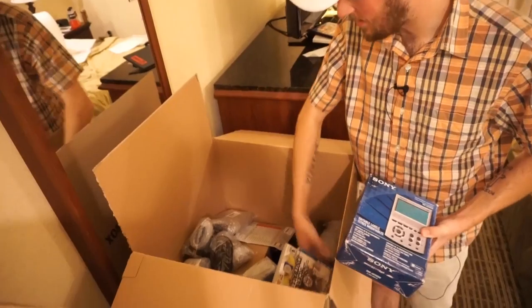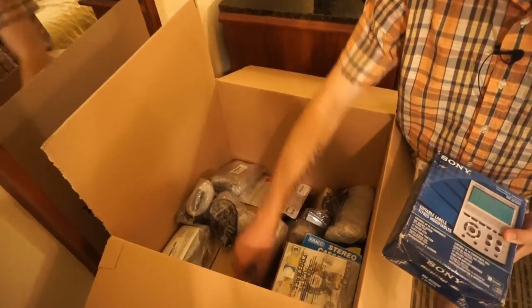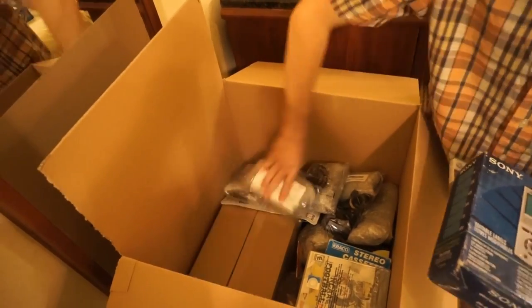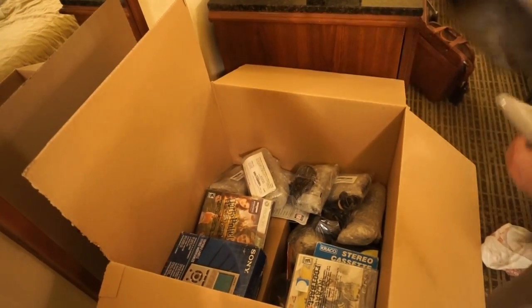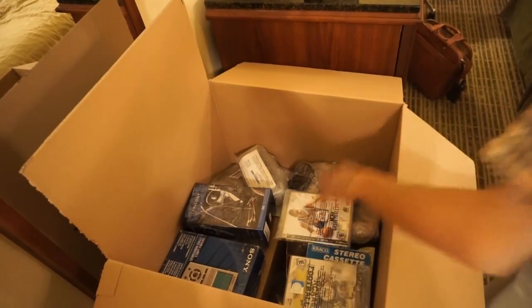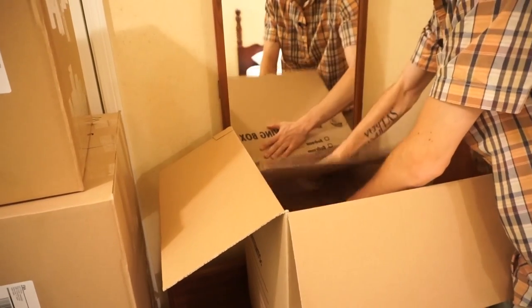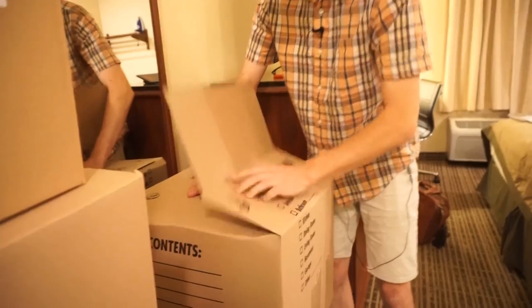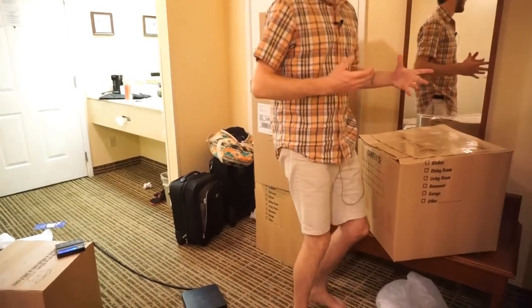Once you have everything prepped, it's time to get it all into the box. I'd recommend actually looking at where you're placing things and getting it in an orderly fashion so it packs nice and neatly. Now it's all in here — let's try and organize it a little better. It doesn't need to look pretty because it's only going to be an Amazon employee dealing with it. As you can see on the box, there's a lot of extra space, so we're going to cut the box down and fold it over. Some people use a box resizing tool; I use a knife.